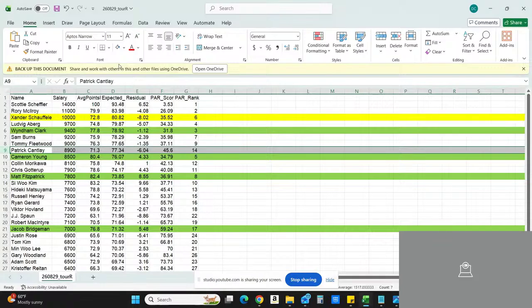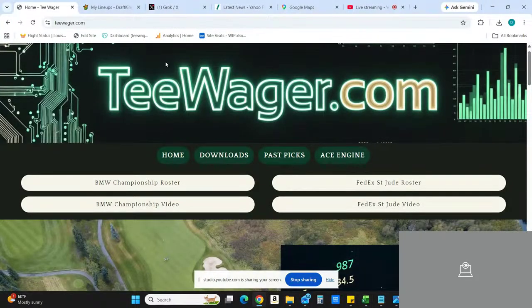We've been spending more time on that than on the website production. So the twager.com website is doing well. You can go there and get this roster. You just click on the button. It's really easy. We make it easy. You go out to T-Wager, you click on the BMW, which will soon be replaced by the current Tour Championship.